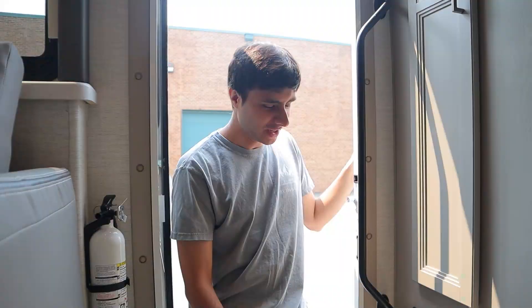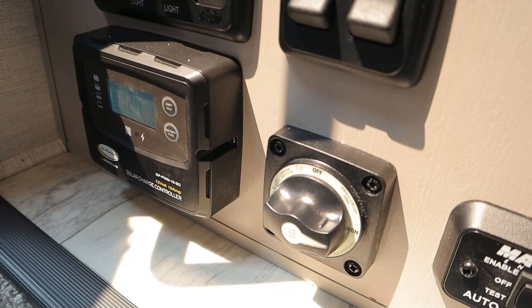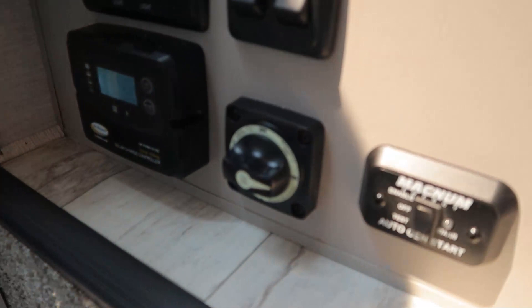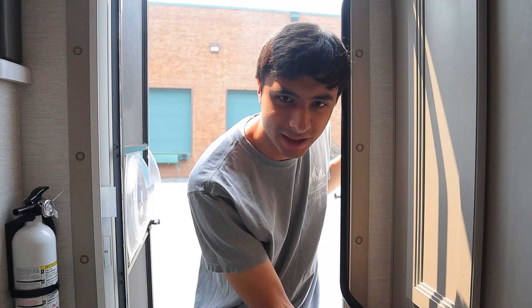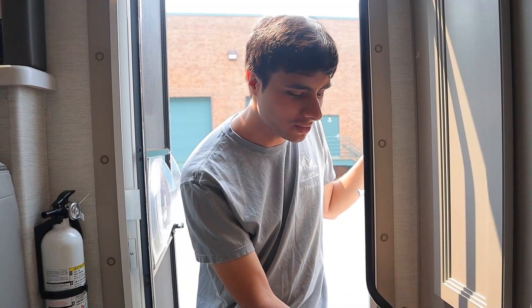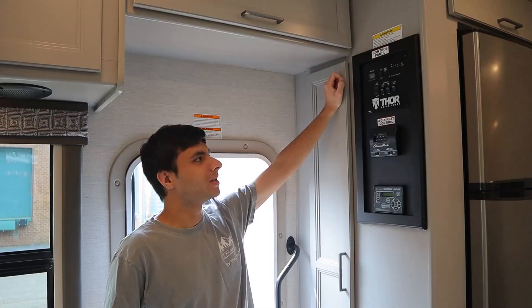Over here is the dial for the house battery — you can turn it off and on by turning this clockwise and counterclockwise. The house battery itself is underneath these steps. It powers minor electrical things like your lights, awning, slide out, and even the water pump. It charges in many ways: if your engine's running, if you're plugged into your campsite, or even if your generator's running, it'll all charge the house battery. So you really don't have to touch this — it won't drain on you unless you walk away from your RV for several days at a time.